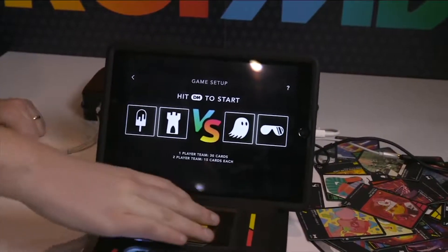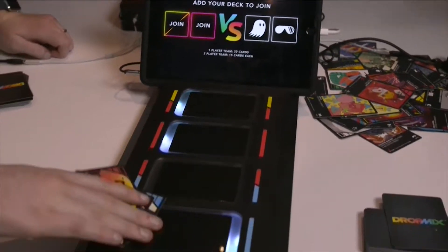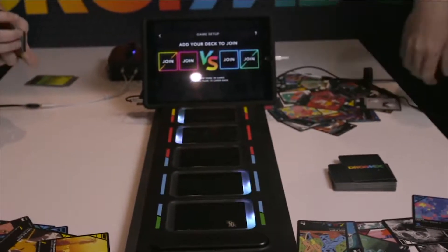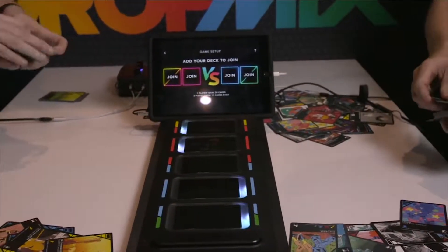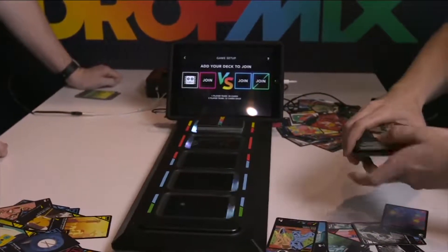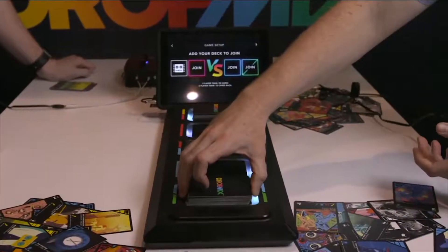So we got Clash, we got Party — and freestyle was the one we were just looking at. Party mode is like a collaborative game mode, it's kind of a fast-paced game. We're all working as a team to meet requests from the crowd. The faster you play, the more points you get, but if you screw up, you might get a party foul and lose some points.